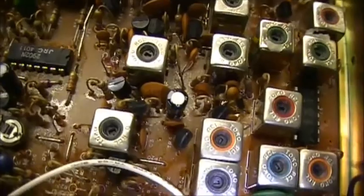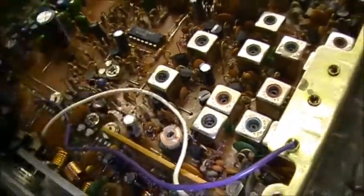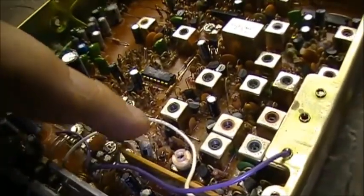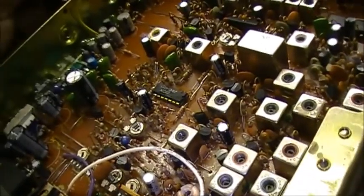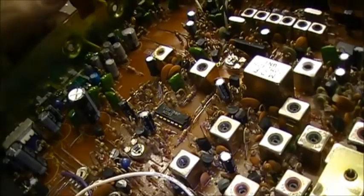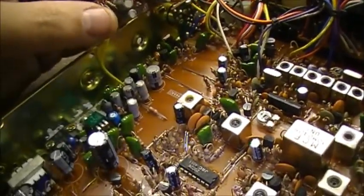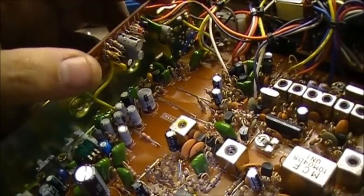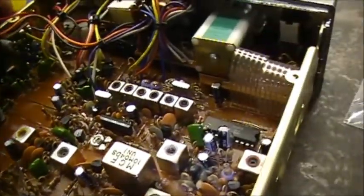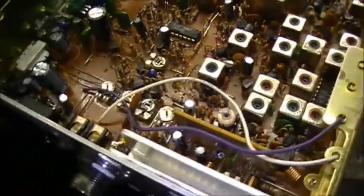I'm not sure there's going to be one of these in that kit — it's a 22uF 16-volt. Let's get everything installed, see what's left over, and find the closest value. I'll change it out. We've still got — let me count — one, two, three, four, five, six, seven, eight, nine, ten — ten more electrolytic capacitors to change over here, and then we'll pretty much have this radio recapped.